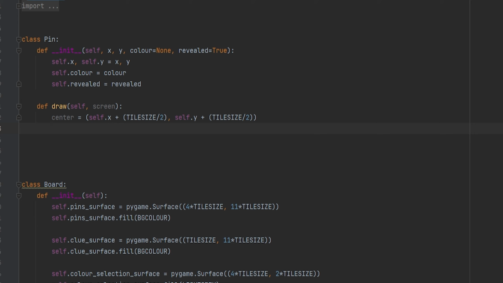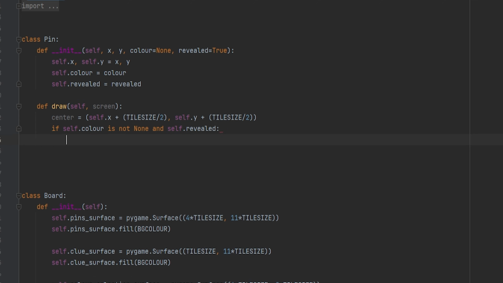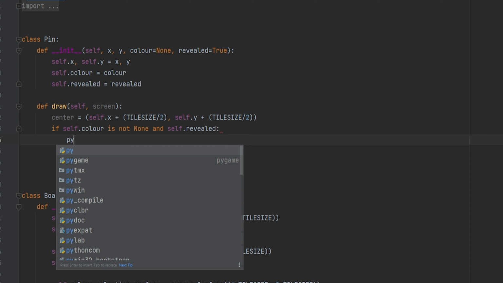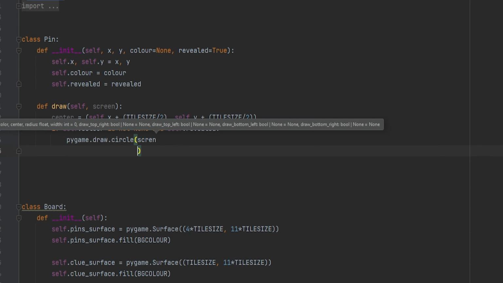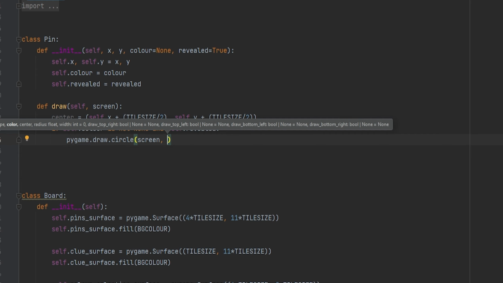Now, we need some if statements in here. So if the self.color is not none, and self.revealed, okay? That means we're showing that pin, we're showing that color. We want to simply draw a circle at the screen. And the next argument here is the color.